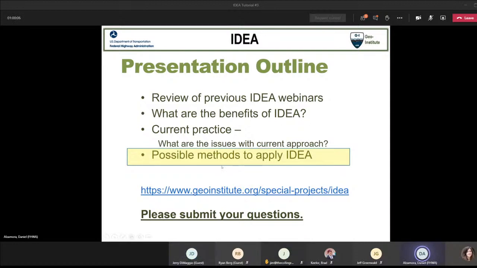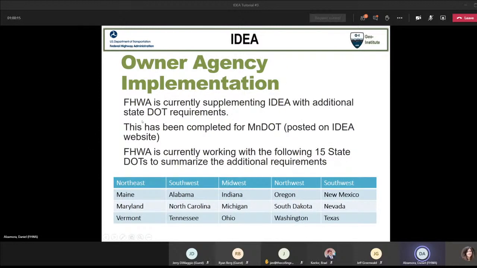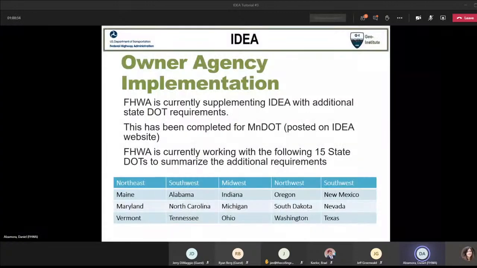Thank you, Jerry. Yeah, so I'm going to continue on, and I put this slide in here just to remind me that we were switching between Jerry and I. But as Jerry was talking about, the IDEA program and the protocols that were developed for the evaluations may or may not cover all the needs of a given state, and it's difficult to put something together because of the variability and the independence of each one of the state DOTs.